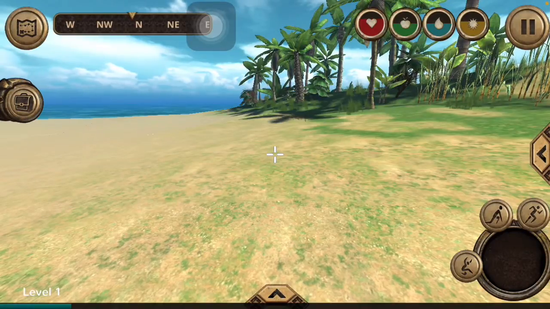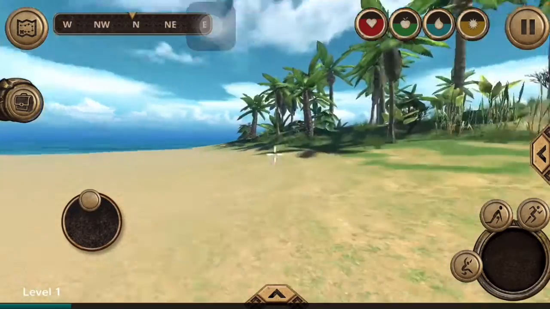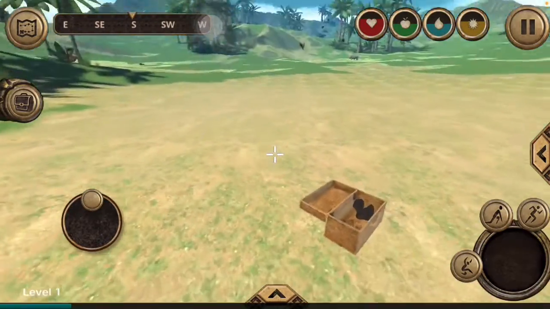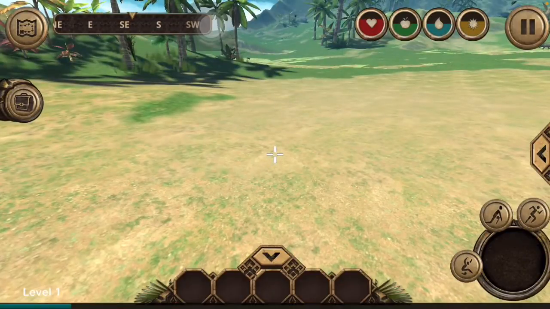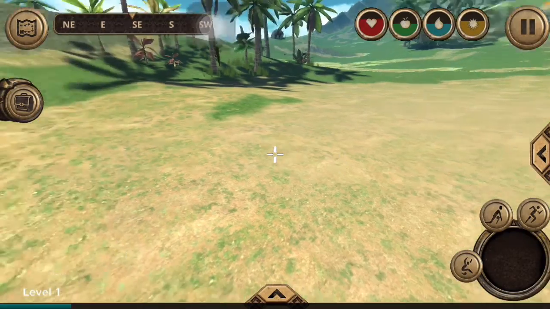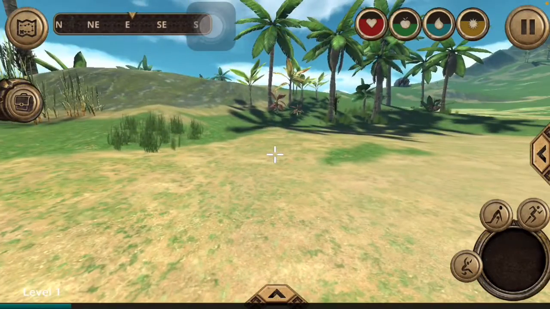Alright, so normal controls for these types of games. Left side of the screen is going to be move. Right side is going to be your point of view. That looks like that's your inventory. You got your health, food, water, sun exposure up in the top right. It's nice, they give you a compass in the top left and a map.